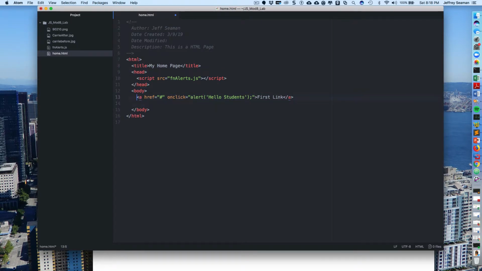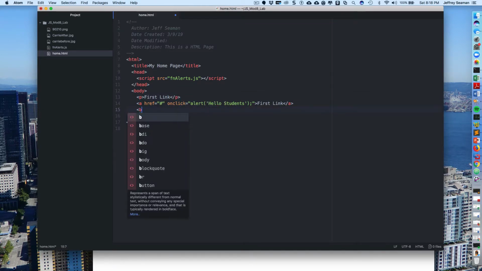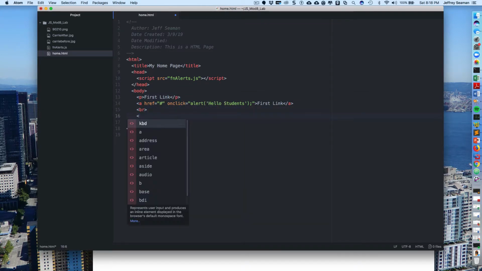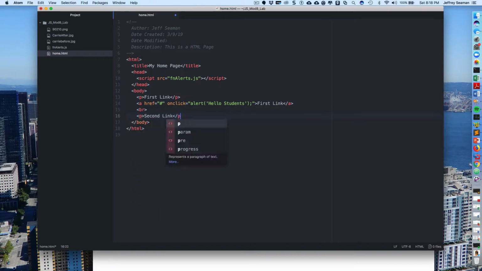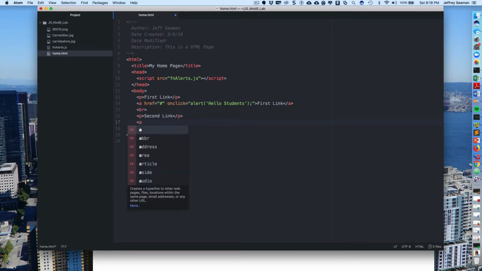Okay. All right, so our next link, we'll do this. First link. We'll do a BR, so it goes up, horizontal. We'll put second link. And this one will be, maybe right, href equals. Now we'll do JavaScript. We'll do the one that works.